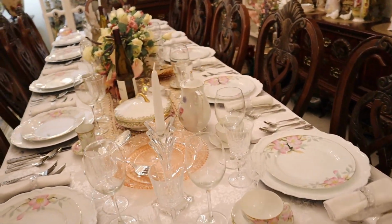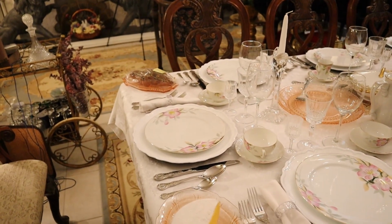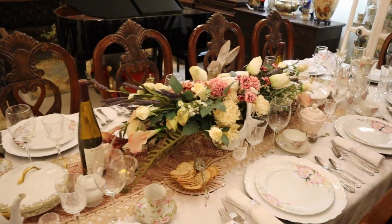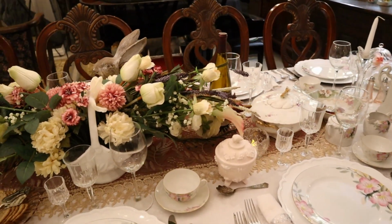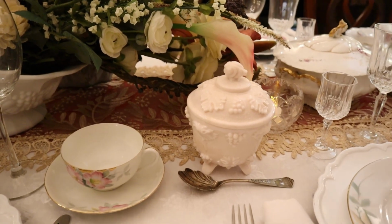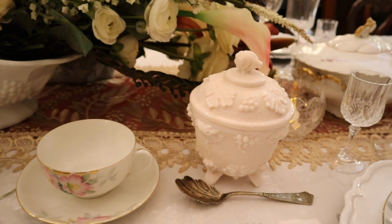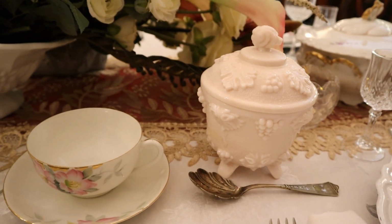I'll do a 360. See how that depression glass and the pink fits in. Crystal always fits in. The strawberry milk glass. Some of you said you were having trouble seeing that it was pink. Let's get next to a white piece. It is very faint, that's why I call it strawberry milk. Very faint pink. You can see it next to the inside of the cup there.